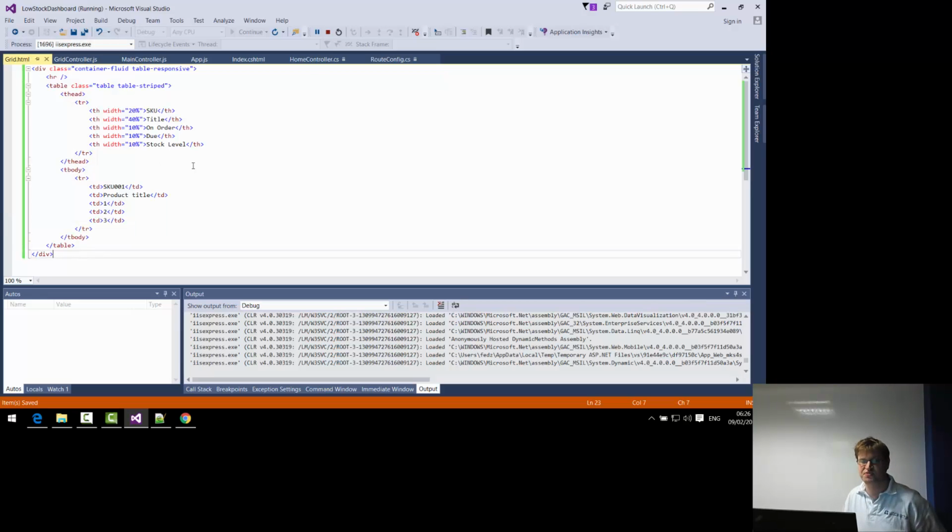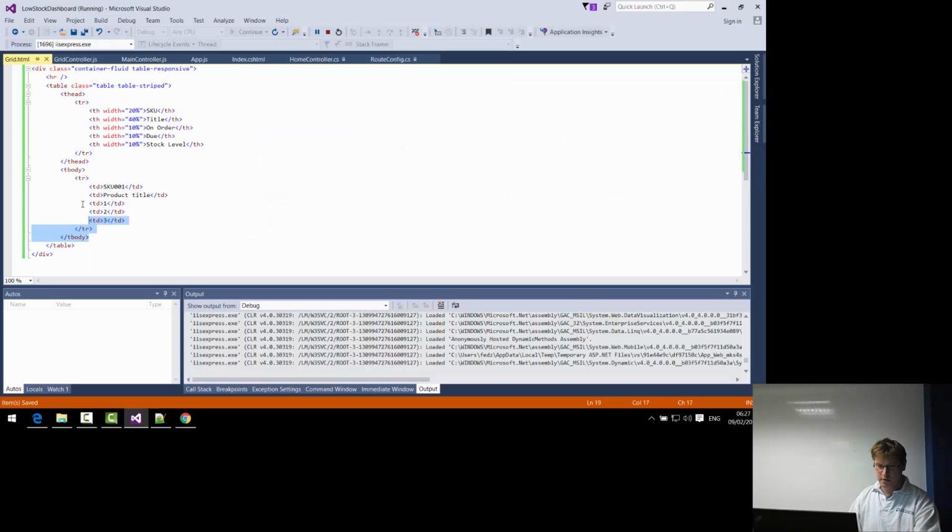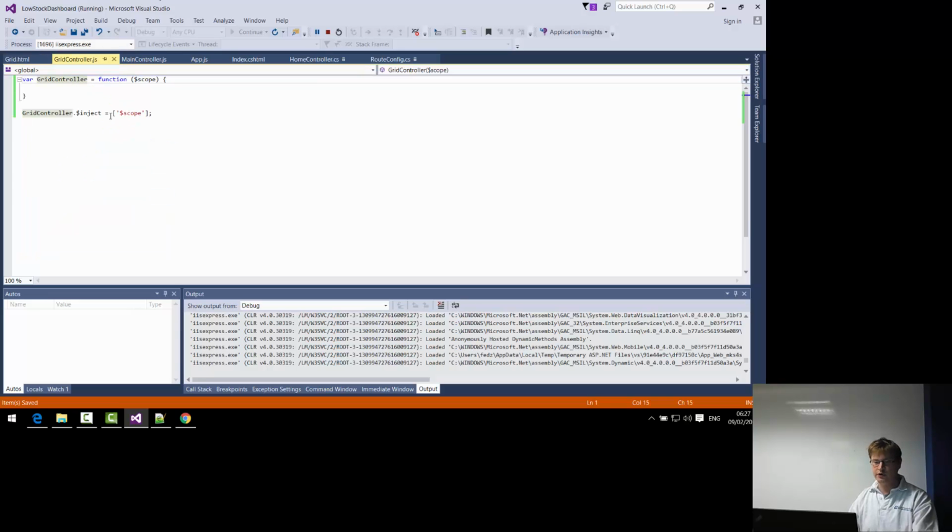So our grid is going to be just a simple table listing some products and their stock levels. Let's refresh that, and that's what we're going to get. So we're going to get a table that lists all the products. Obviously, for the time being, I've just hard-coded all the products in there. But what I'm going to do is bind this table to a list of products that I'm going to get from a grid controller. So going forward, within the grid controller, we're going to execute a method in our web API. And that web API will talk to linworks.net, get a list of all the low stock levels, and return that as an object to web API. Web API will return it back to AngularJS. And this is going to represent our list of low stock levels.